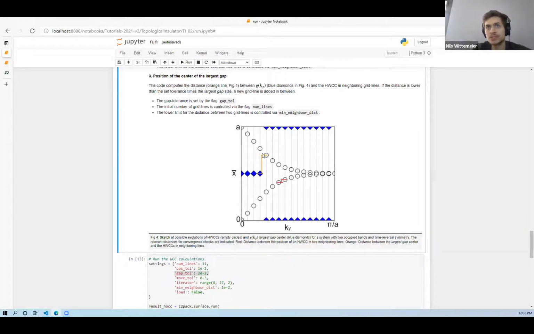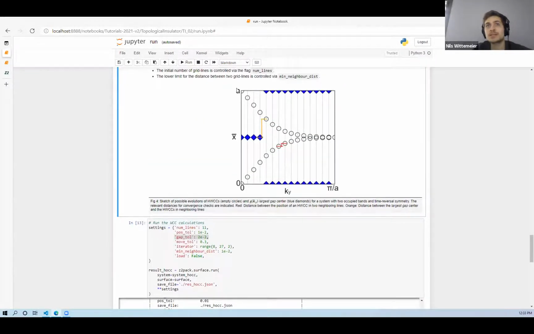And the other one is this gap tolerance, which is the distance between the gap and one of the charge centers in the next line. And it is important that this one is at least of a sufficient size to also make sure that something is crossing along this line and not just jumping back up or something like that. But you can always plot these, and we'll do that in a minute, these Wannier charge centers and the gap, to also inspect with your eyes if it makes sense, the way they're calculated, or if there might be some ambiguity as to whether there's a jump or whether there's a Wannier charge center crossing this blue line here.